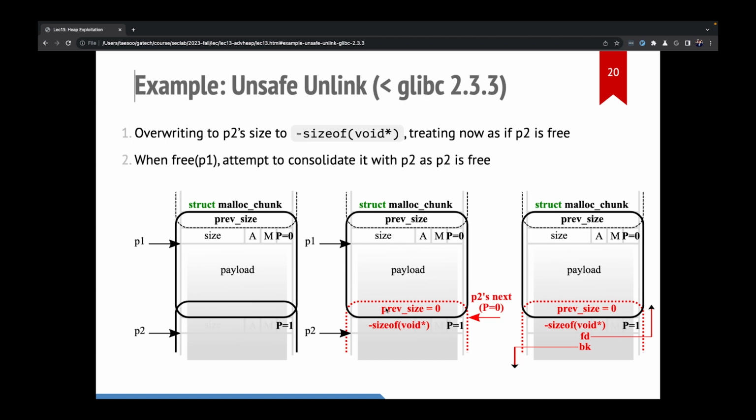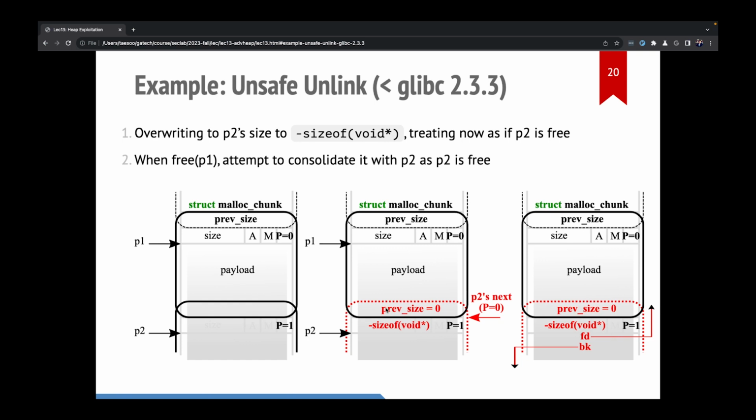What's the implication of this when we are freeing the P1? Because P2 is now considered to be free because of the overflow, the allocator tries to consolidate. What's the operation of consolidation? They manipulate the pointers inside the free memory regions, unlink this P2 from the free list, and consolidate together. And we're not only going to override one word size, we're going to override two more words inside the P2 object.